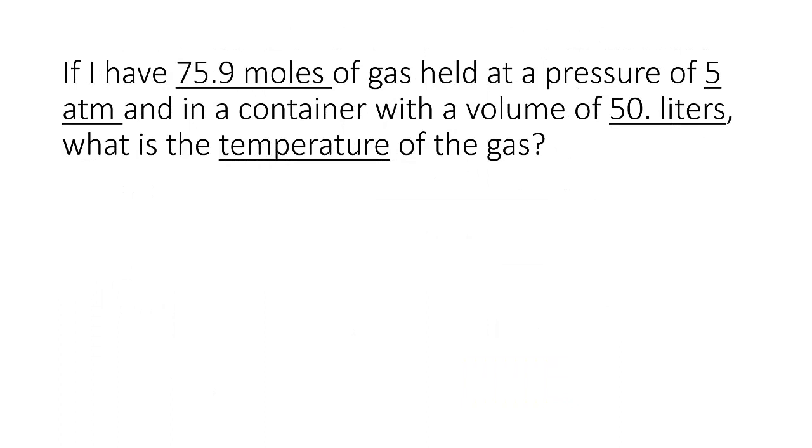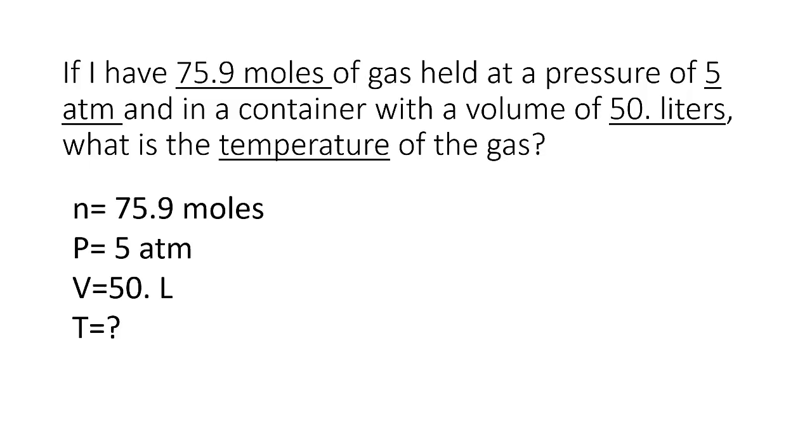For our next problem, we're asked, if I have 75.9 moles of a gas held at a pressure of 5 atmospheres in a container with 50 liters, what is the temperature of the gas? I want you to stop the video right here and try and identify the variables. If you identify the variables, what you should have gotten is your moles, your N equals 75.9, your pressure, P, is 5 atmospheres, and your volume is 50 liters. And then it asks you for the temperature. So I always put T equals question mark.